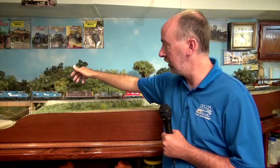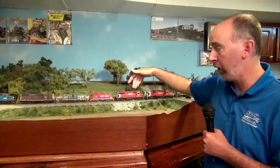Now when we get to the 16 again, there's lots of variations. There's even times where in both the 12 and the 16s, they've replaced the power assemblies with 645 power assemblies. We've recorded those too. We've even got different exhausts. We've got two exhausts for power assemblies using 645s, and we've got four exhausts for things like GP16s, which there was programs out and hundreds of engines existed that way. SW1200s, same thing. They had 12-cylinder 645 power assemblies put in. There's lots and lots of variation, and that's just the 567s.